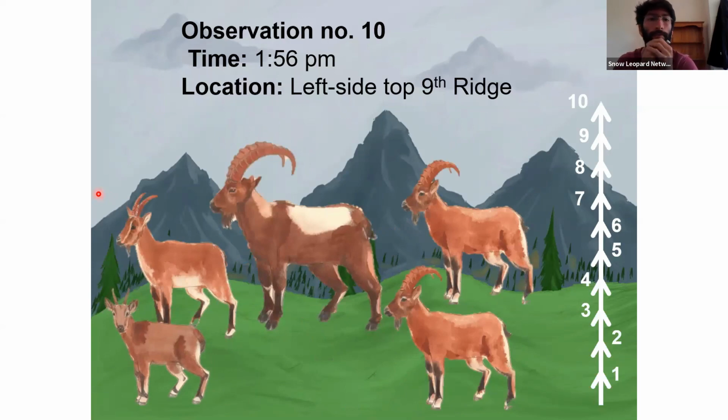Also a group of ibex, mixed group, the female, small male, a little older male, and mature male. This is observer 2, observation 10.